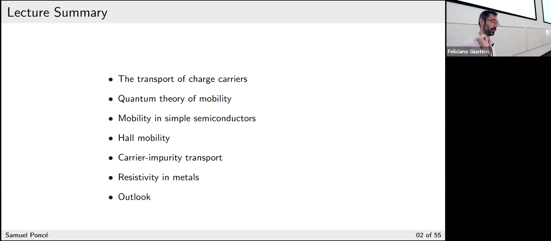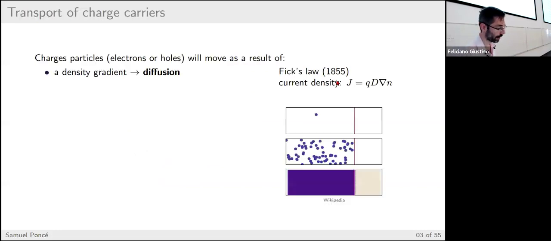So then I'll present some semiconductor results. I will talk about the Hall mobility. So this is when you apply a magnetic field. I will touch a bit on the carrier impurity transport that you will also have a session on, given by Dr. Vietran Ha. And then I will present some results on metals and a brief outlook.